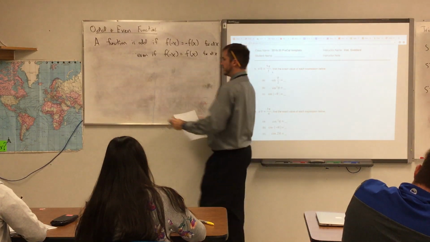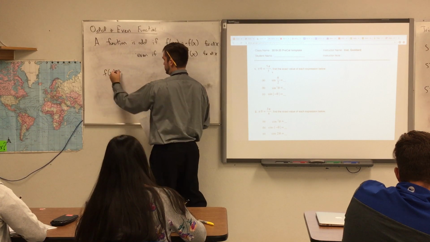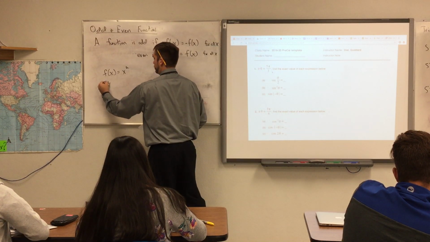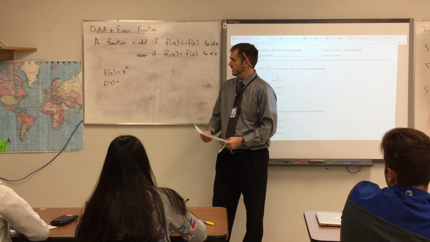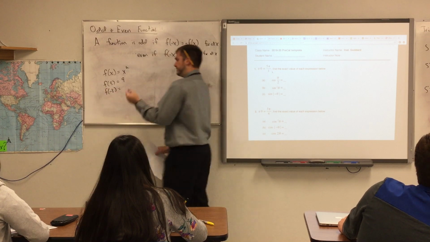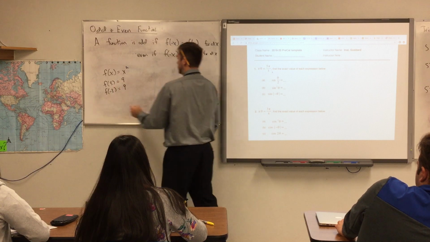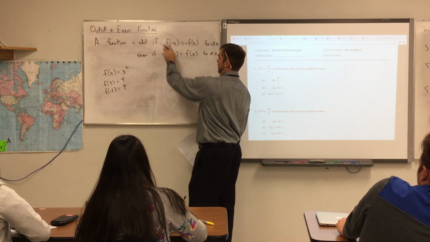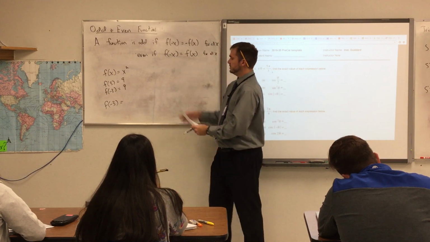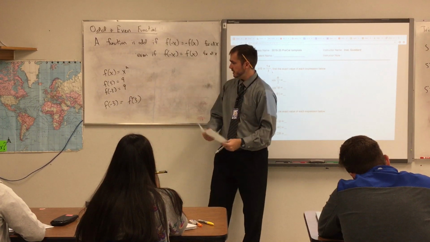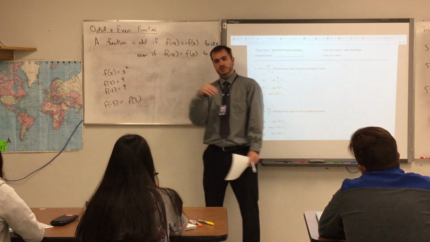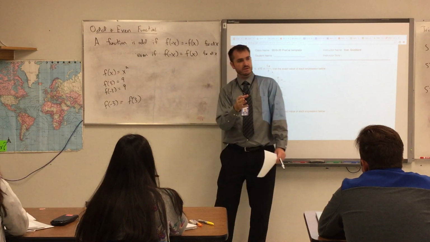Let me give you an actual concrete example, okay? So let's say f of x equals x squared. What is f of 3, class? If f of x is equal to x squared, f of 3 would be 9. What's f of negative 3? 9. So f of negative 3, which we said was 9, is equal to f of 3. Would y'all agree with that statement right there? Because they're both 9. Okay? Based on that, would you say that x squared is an even function or an odd function?